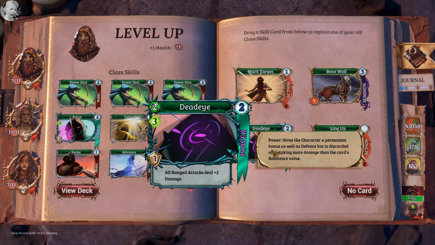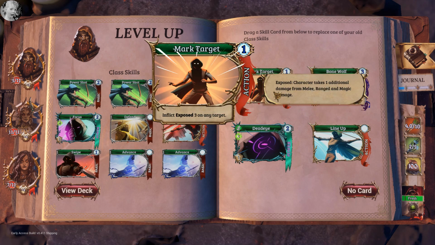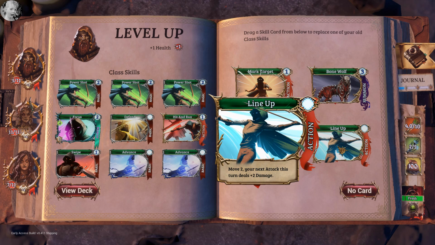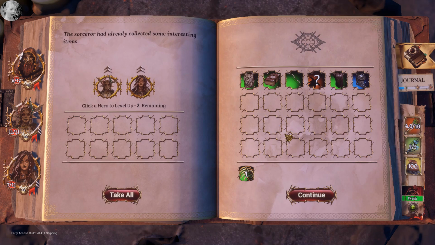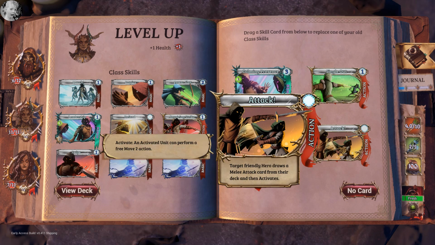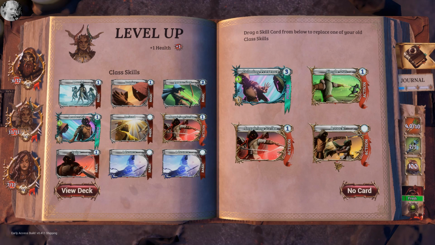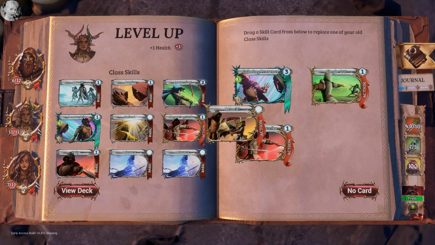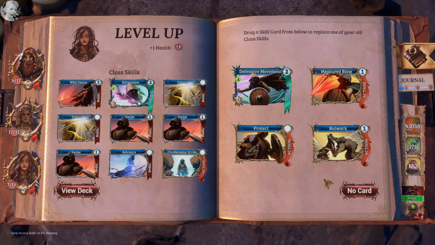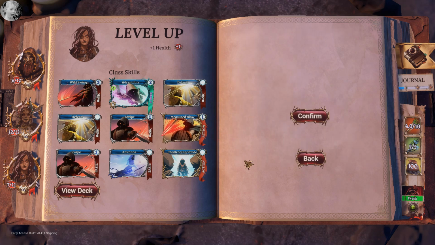Deadeye is worth 2, which will replace a focus maybe. Mark target, which inflicts expose, which is very cool. Bone Wolf again is all 3/3. I like lineup. It's a movement and attack. So we'll play that in for an advance here. Calming presence, single out attack. Oh, that's very nice. I think I replaced an expensive power shot with that buff card. And protect, defensive movement, measured blow. Place another swipe with a defensive blow.